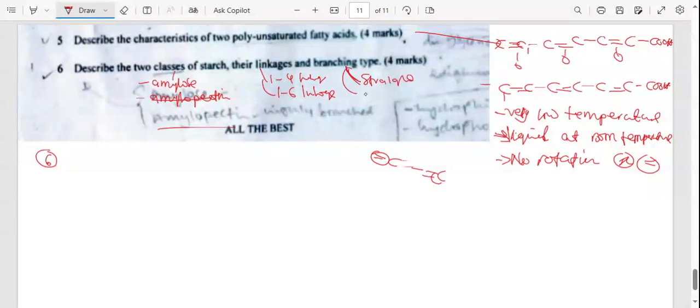Then the amylopectin is what? Branched. So it has in fact large surface area. So I want to explain that. So amylopectin is highly branched, like this. It goes with oxygen there. So by this, it means that it is providing large surface area. So whatever I'm explaining here, that's the answer.